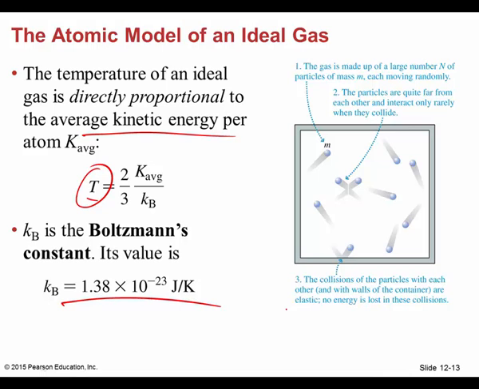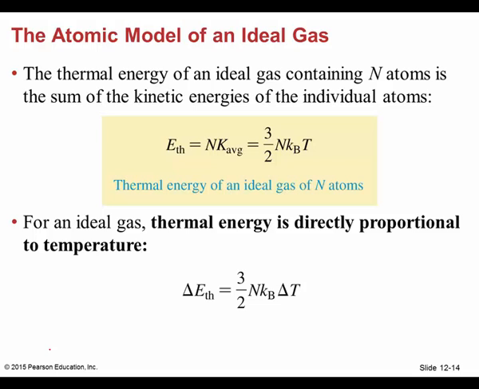Now, again, where does the 2/3 and all that come from? I don't want to get into all that derivation. I do with my calculus-based physics students, but I'm not going to with y'all. Now, we look at the thermal energy of an ideal gas. Notice that the thermal energy of N number of atoms is equal to what? Well, the number of molecules times the average kinetic energy, or basically 3/2 the number of molecules, that's what that N stands for, times Boltzmann's constant times the temperature. And by the way, the temperature always has to be in kelvins, always, okay? That's how we can find the thermal energy of an ideal gas.